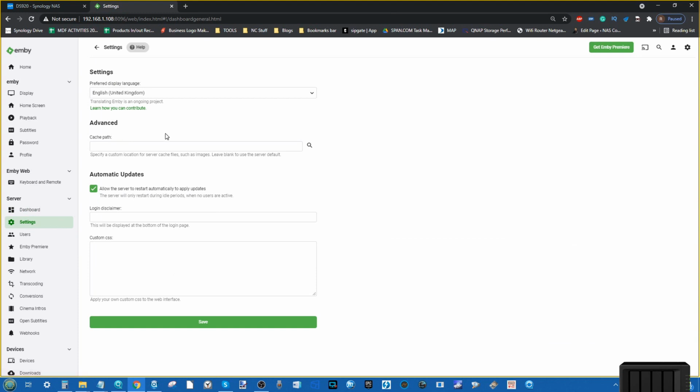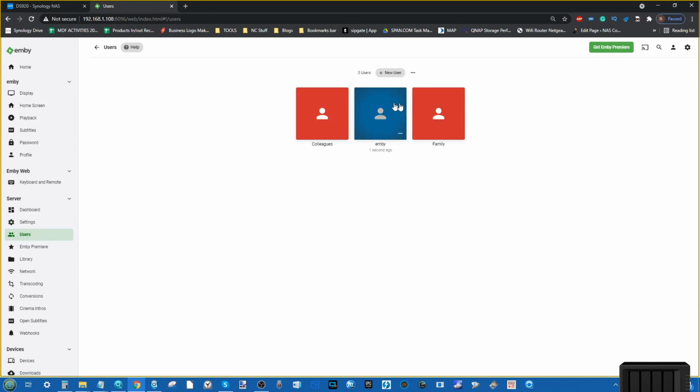If we go to the settings menu here, we can look again, automatic updates. These are all fairly boring, useful things. But again, this is one of the areas which I find probably wildly overlooked. A lot of people, when they create a media server, don't just share the media on their home network, to their kid's bedroom, their own bedroom, the kitchen, the lounge and stuff. They want to give access to users outside of the home.